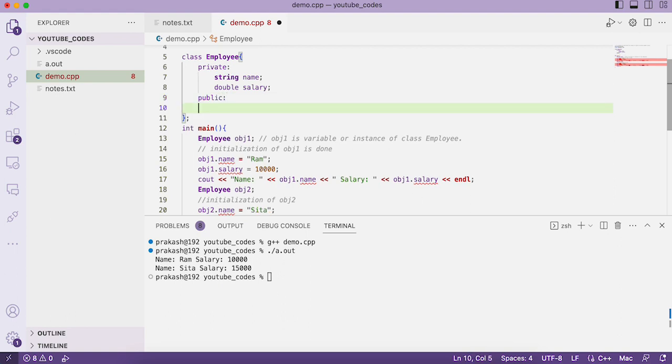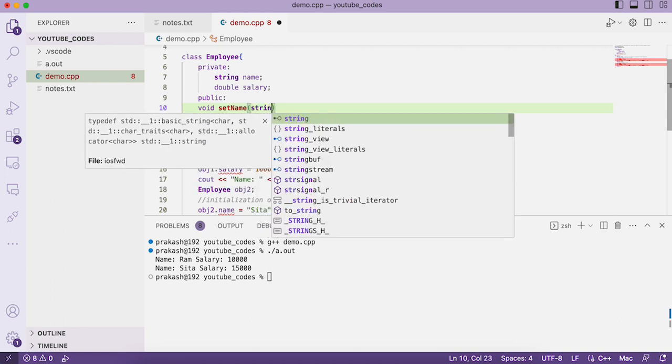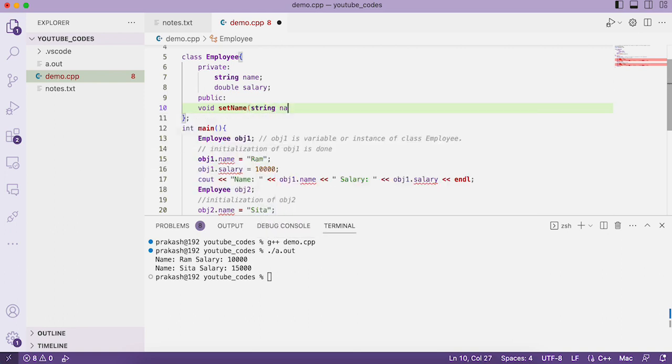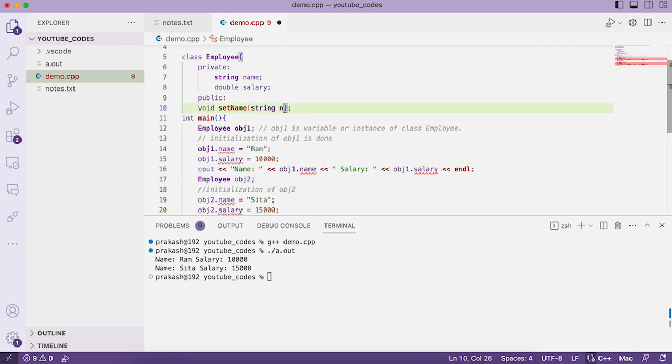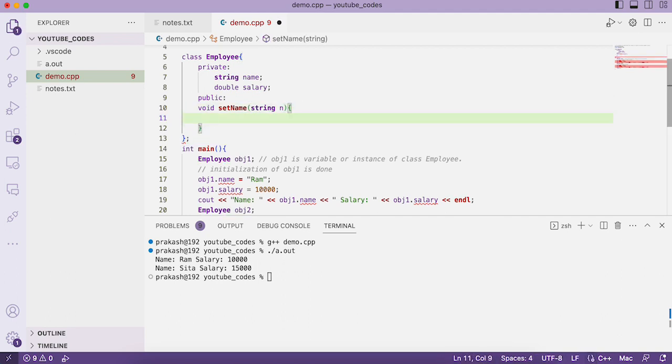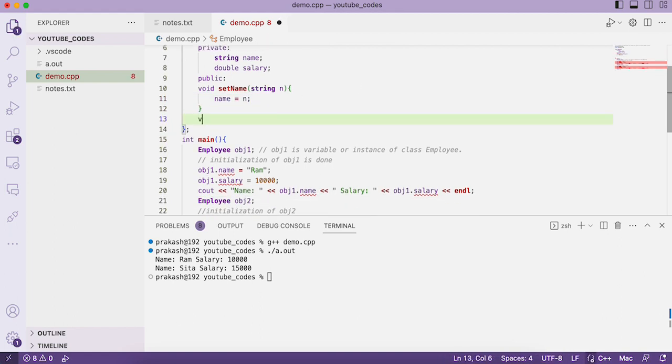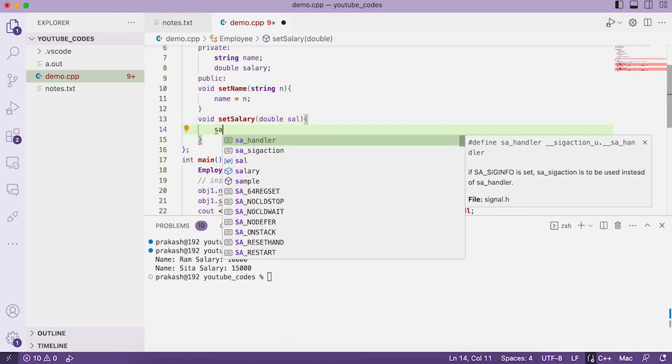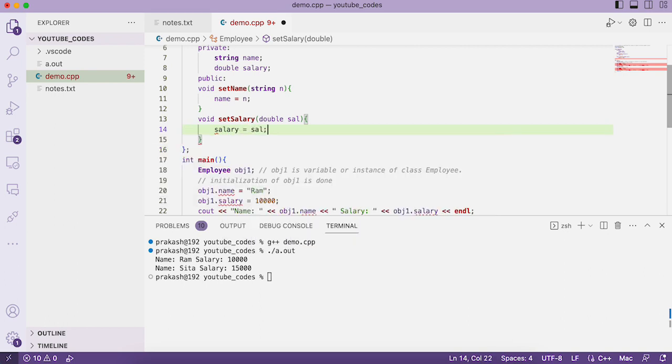Now public void setName(string n) and name is equals to n, and void setSalary, so salary is equals to sal.